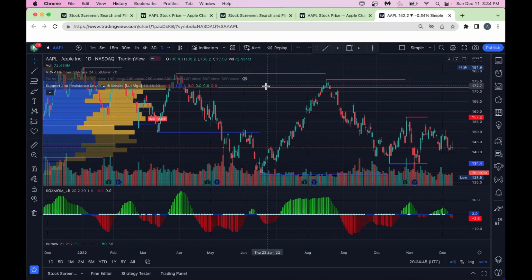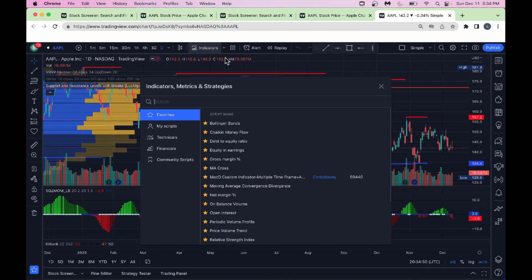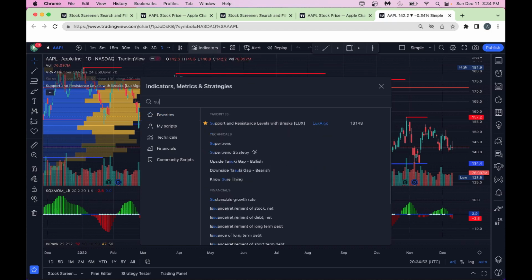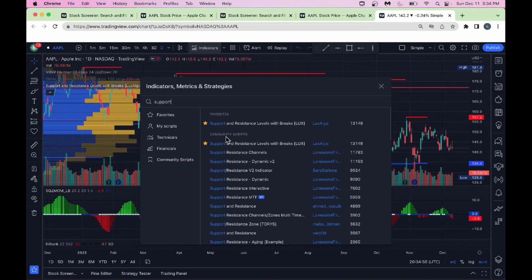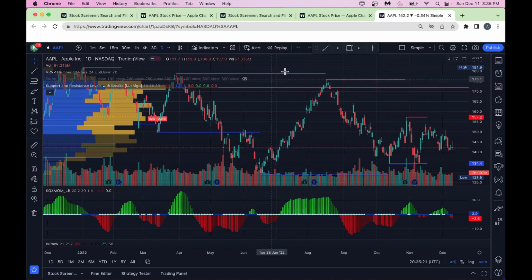If you want support resistance like this, you could click on the slash here, or you could click on the indicator at the top. What I did is I just selected support here. Look, we got here a support resistance indicator. And this is one of the famous indicators. It's used by 13,000 subscribers, as you can see here. I love to look at these community scripts, which are used by a lot of people. They got very good credibility, so you could go with those here. All right, that's what I am using here. Very simple. I'm using this support resistance here, and it's by Lux Algo.